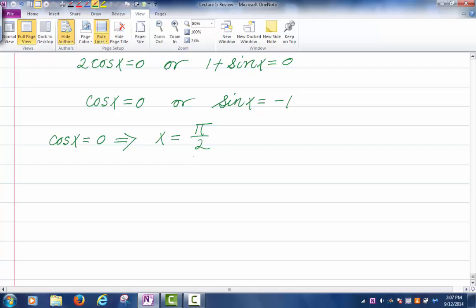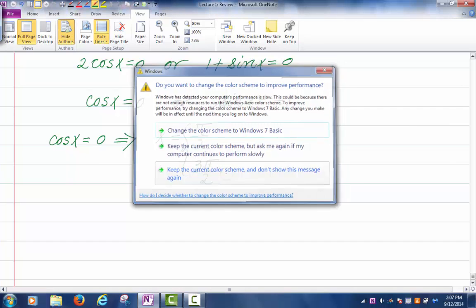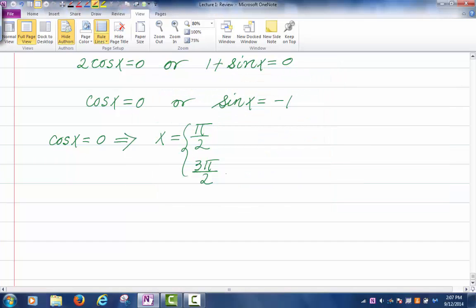And also, as you said, when the angle is 3 pi over 2, then the terminal side of the angle is the negative y-axis. So the intersection of the negative y-axis with the unit circle is the point 0, -1. Still the first coordinate is 0, so cosine is 0 there as well. Now these are the only 2 angles between 0 and 2 pi where cosine is 0. Now what are the other angles?